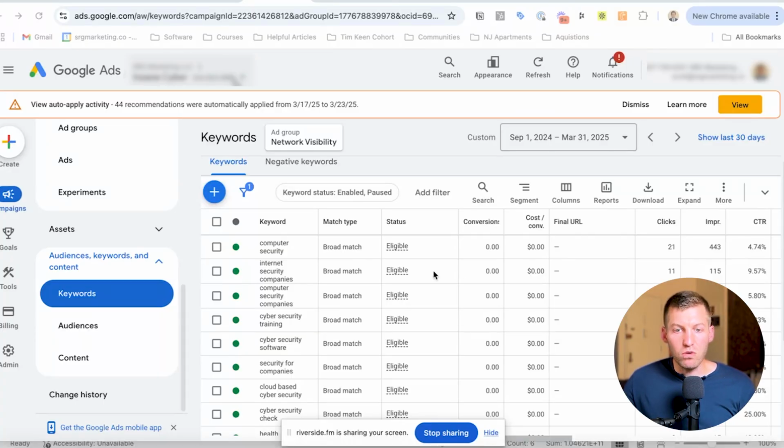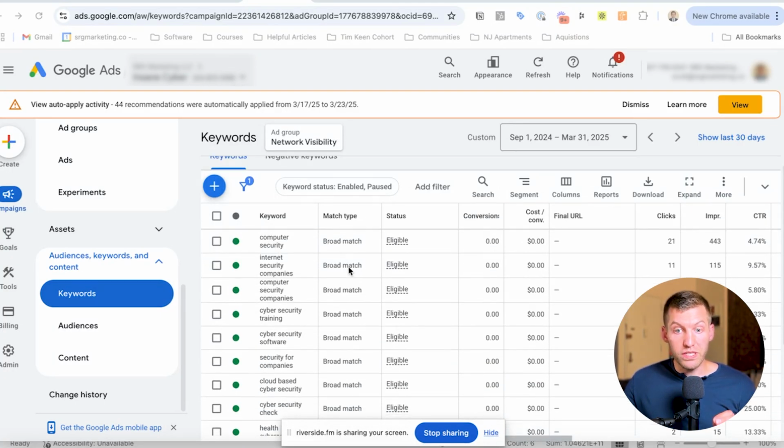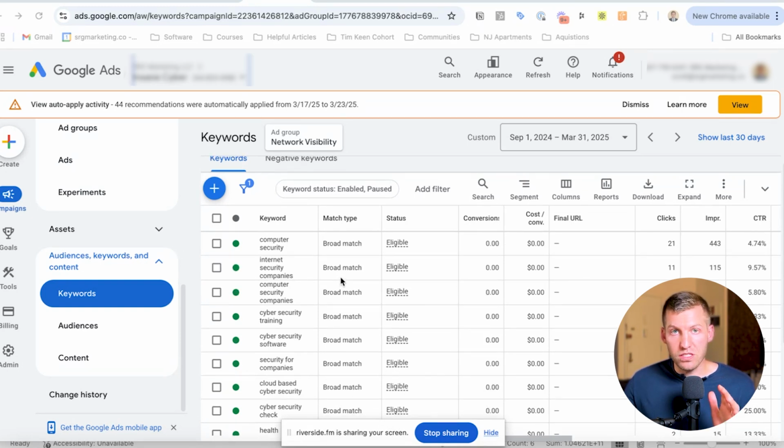So in this account, what I'm seeing is that everything is broad match, which typically, in my opinion, is really not a good strategy. And what I see pretty frequently, especially with B2B software companies, is that broad match is a killer. You show up for so many search terms that have nothing to do with your platform whatsoever. I don't think this is a good strategy. I usually recommend going with phrase and exact match. We can actually check, right?